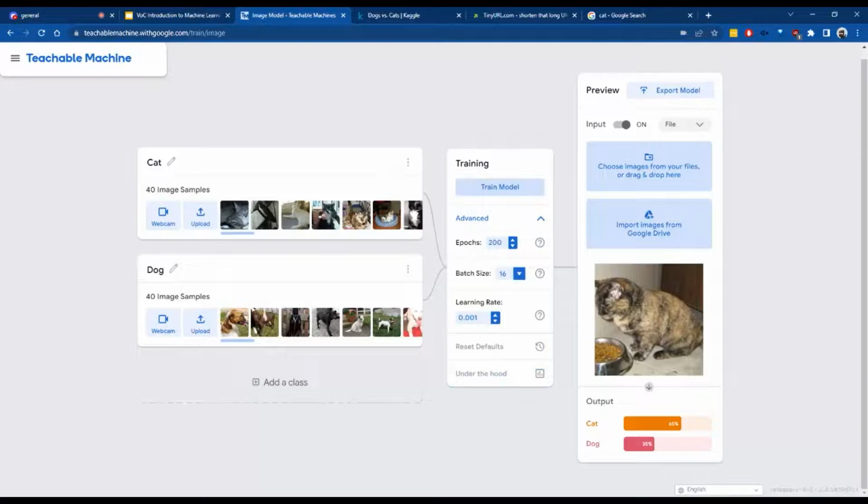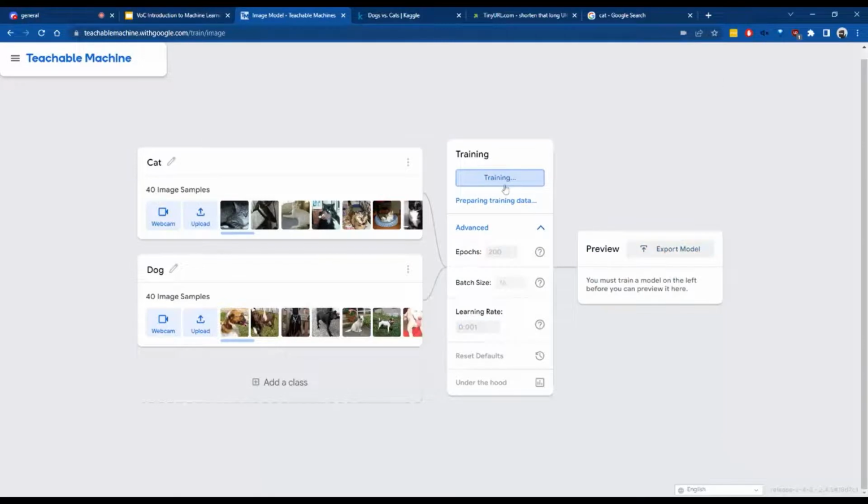Can you guys let me know once you have changed the number of epochs to 200? Done. Oh yeah, cool. So change the epochs to 200 and then just click train model. We'll train it one more time using way more epochs.